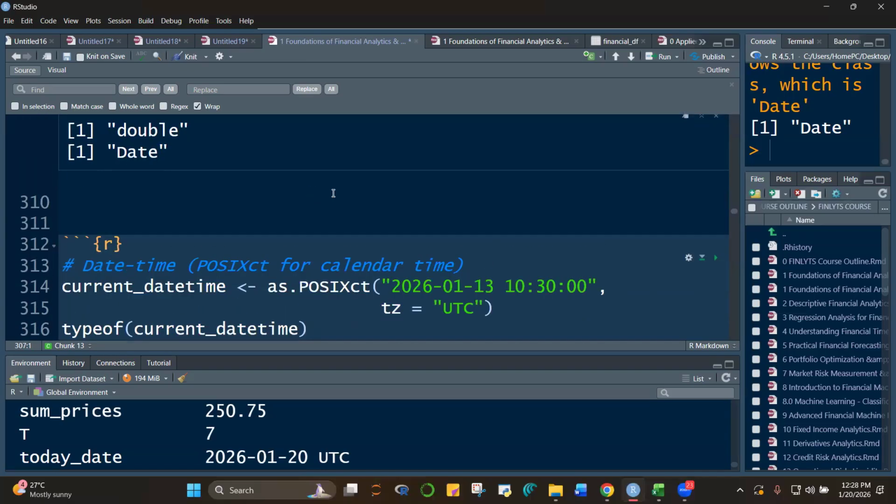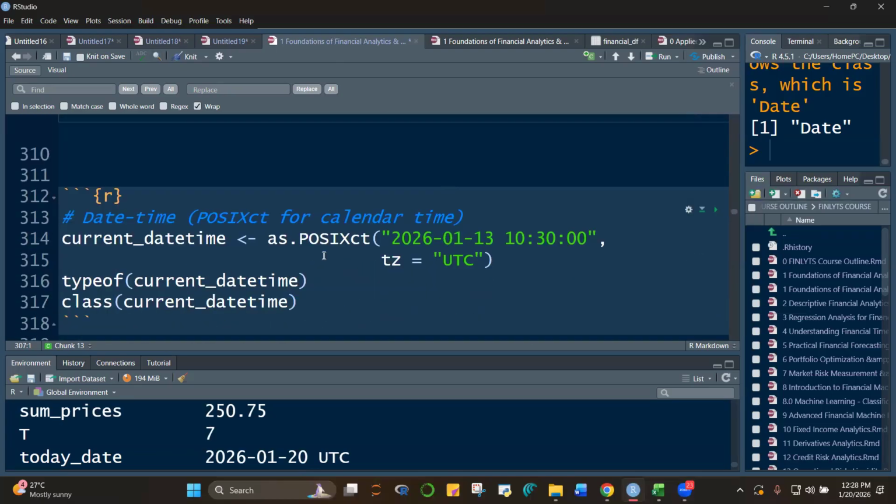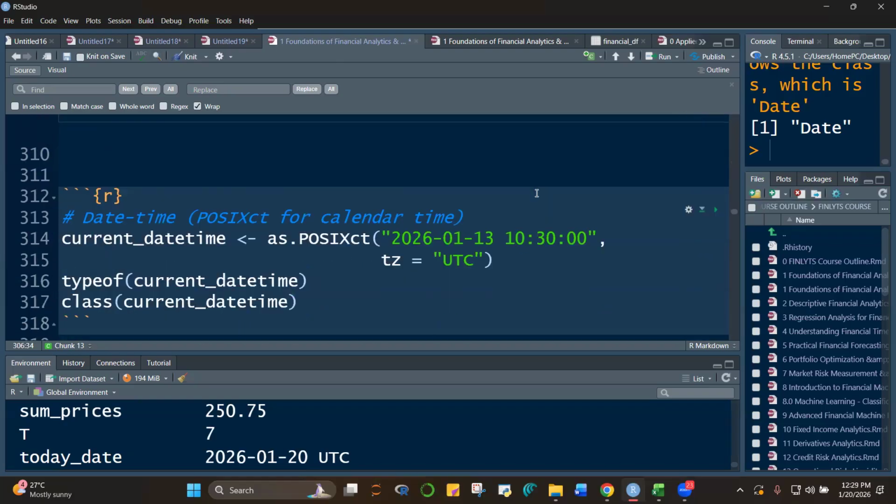Okay, so instead of as.Date, you can also use as.POSIXct. POSIXct is also a type of date, but it can accommodate the time. The as.Date can only accommodate the date, but not the time, and neither the time zone. POSIXct has the power to recognize hours, minutes, seconds. So this is very much used in trading, because sometimes they need to record time as a function of hours, minutes, seconds.